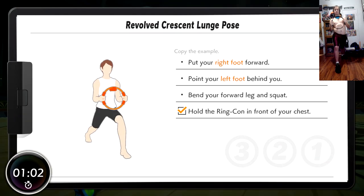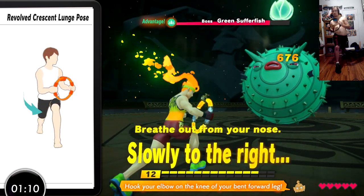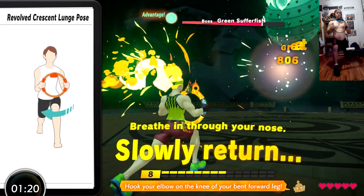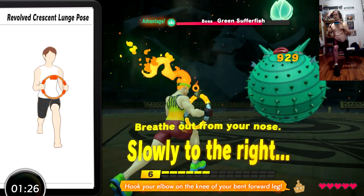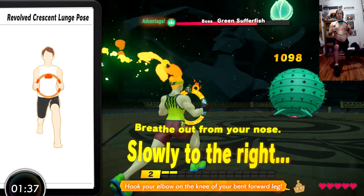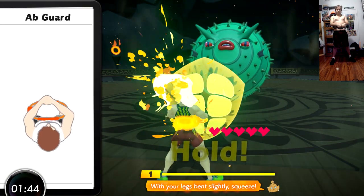Okay, let's switch sides. Don't forget to switch legs. Slowly twist to the right. Hook your elbow on the knee of your bent forward leg. Slowly return to the starting position. With your legs bent slightly, squeeze.